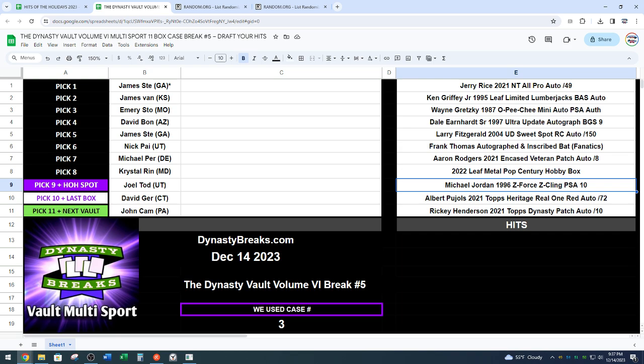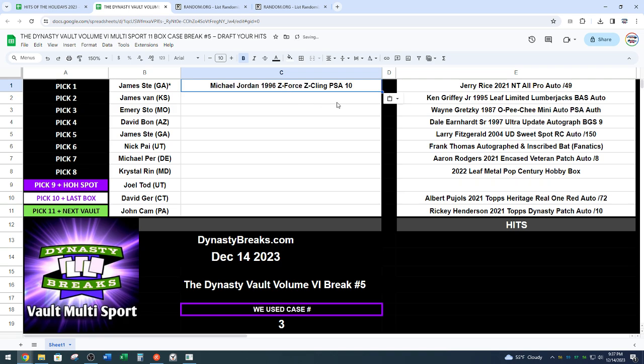All right, I'm sorry about the delay, guys. May have a video delay here. Yes, he just confirmed. All right, Michael Jordan Z-Cling goes to the one spot to Jamie. That is a PSA 10. It is a parallel from the 90s. James Van up next. All right, we got you, Jamie. Congrats on the one spot, man. MJ goes at 1.